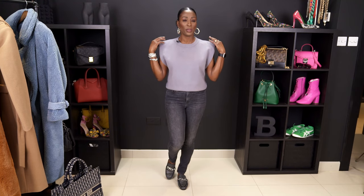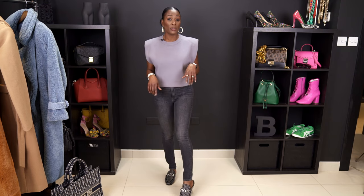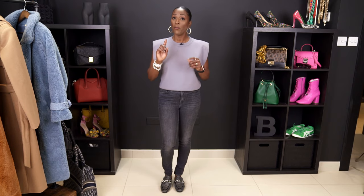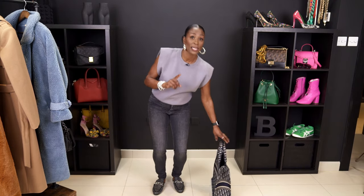This is outfit number one. I paired this gray muscle tee — with padded shoulders — with these rustic-looking Levi's jeans. I wanted the gray to be a little faded so the pieces flow evenly together. I paired them with these new Steve Madden loafers — I love the silver detail on them. Normally I'd have a chunky necklace on but it was messing with my mic, so I wrapped it around my arm instead. The chunky jewelry along with these substantial chunky earrings flow really well with this chunky t-shirt. I'd pair this look with my blue, white, and cream Christian Dior book tote and my blue teddy coat.